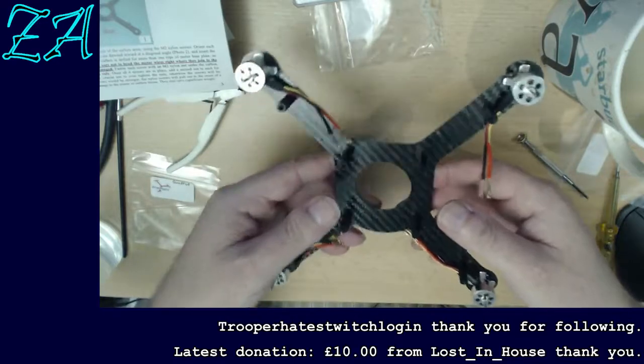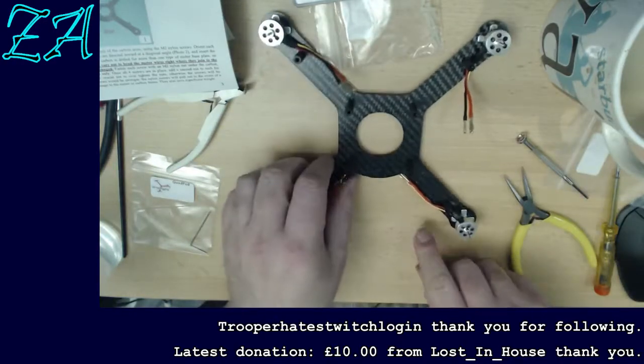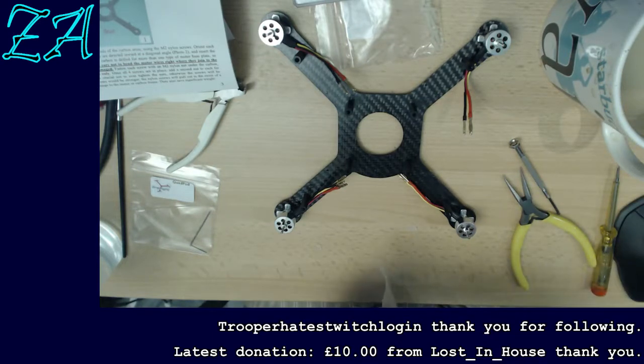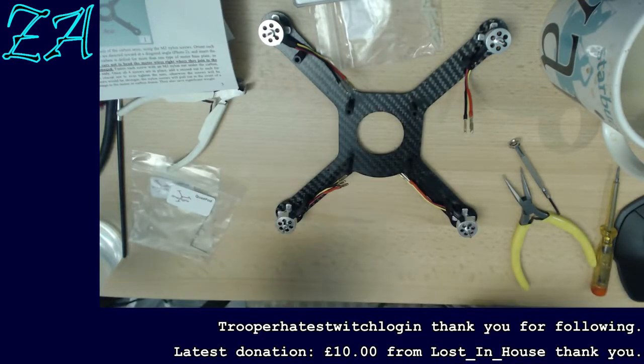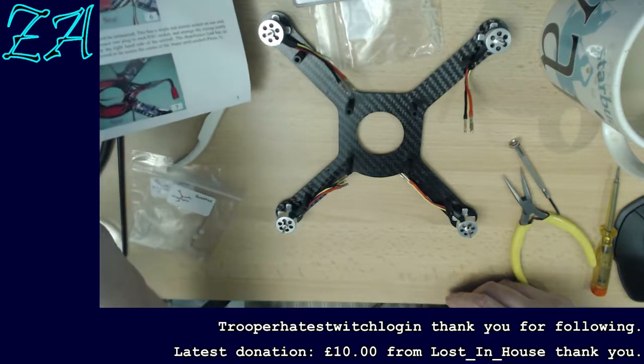That's getting quite heavy actually. I'm surprised. Now that they've got the four motors on there, it's got a bit of a weight to it. And apparently, according to the instructions here, they used nylon nuts, even though metal ones would be stronger, because if you have an accident, the nuts will pull out and strip, reducing the damage so you don't break the main carbon frame. They also save significant weight. And the cynical bit in me says they also save a lot in manufacturing costs as well.